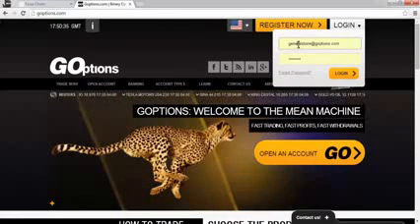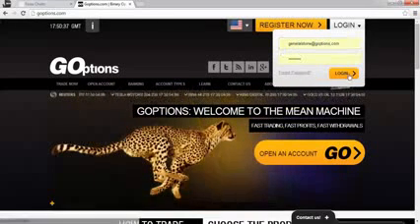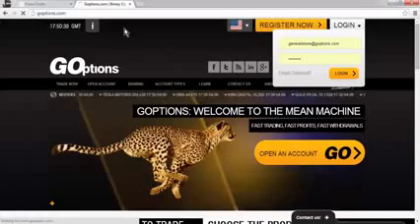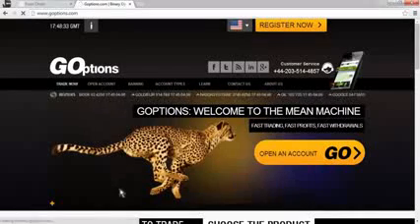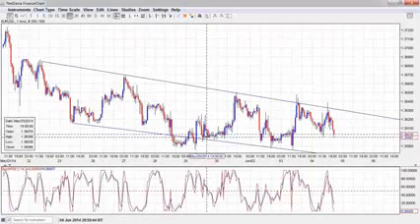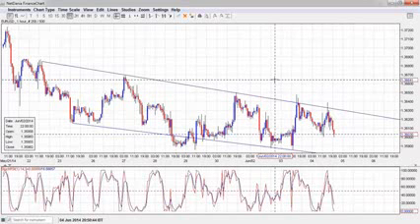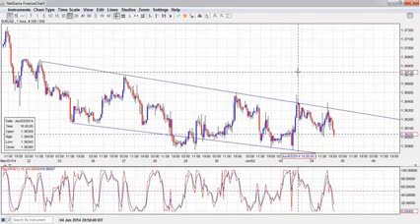You can see I'm just going to log in here as General Stone, log into my trading account, and while that loads up, I'm just going to hit the trade now button and get over to the chart. So yesterday you saw me make about $16,000 profit. The day before that, a couple of days before that, about 50 grand profit. Still looking at the same pattern on this euro dollar.